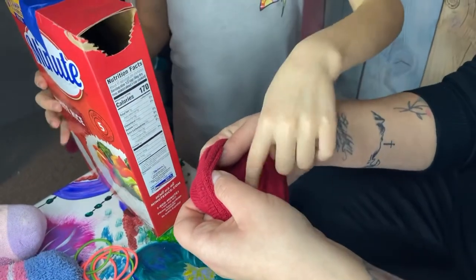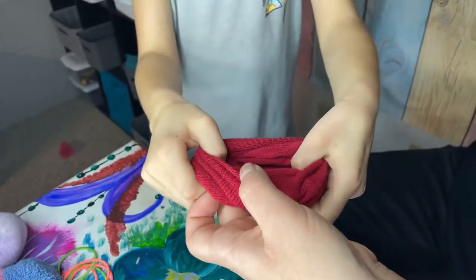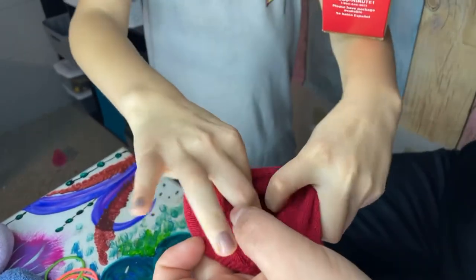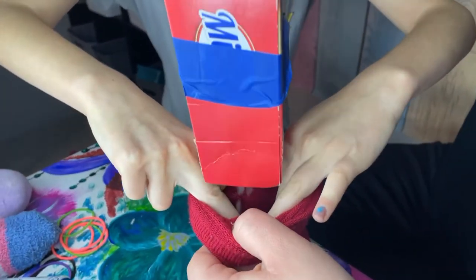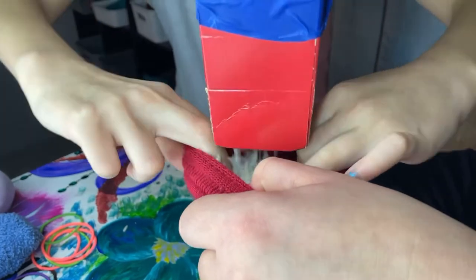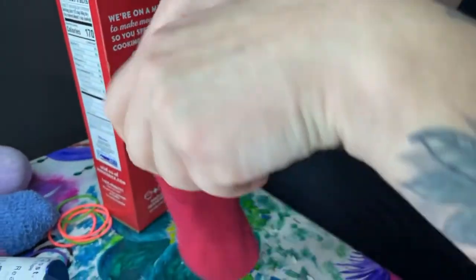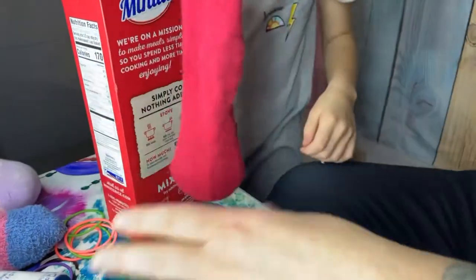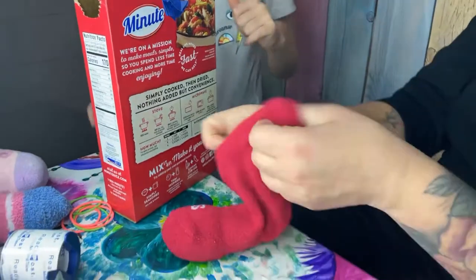Do you want me to pour or do you... Yeah, I think you should pour. Okay, you hold it open as wide as you can. So you've got to kind of stretch. Stretch it, stretch it, stretch it. This feels so sad. We have a lot of sock to go. We don't have to do the whole thing, do we? Yeah, let's do the whole thing.